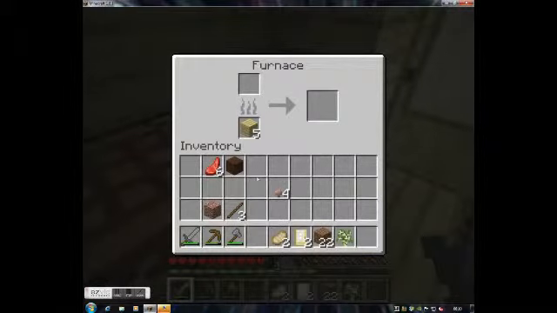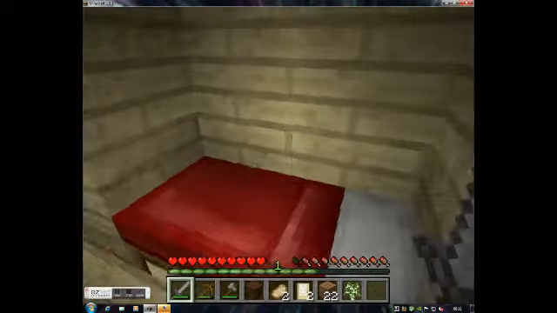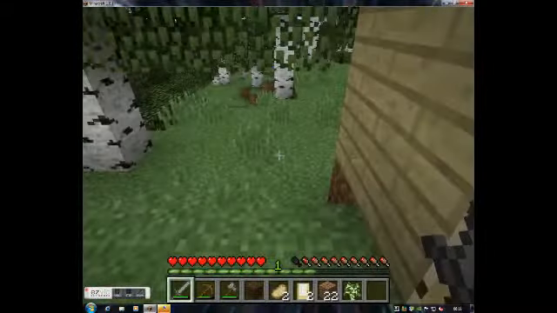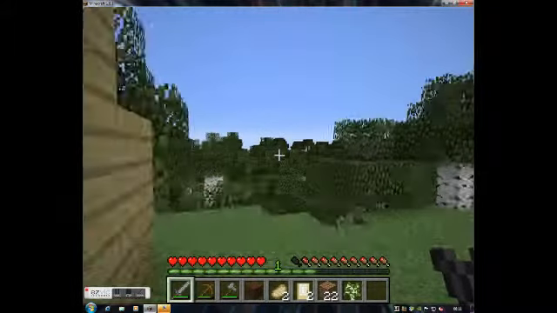So yeah, what else do we need to cook? We need to cook this. And I'm going to put this brown wool for decoration somewhere. Having a little line. This is like my first shelter, to be honest. Yeah, and you know what? I'm not gonna have a big cave. I've got a plan. I'm gonna have a big underground house somewhere.